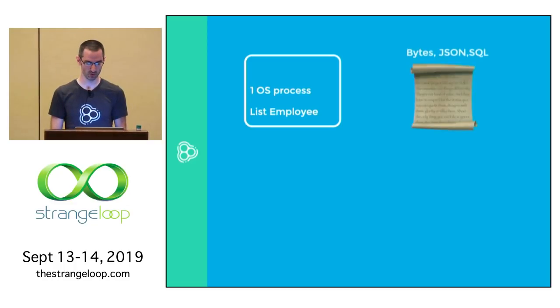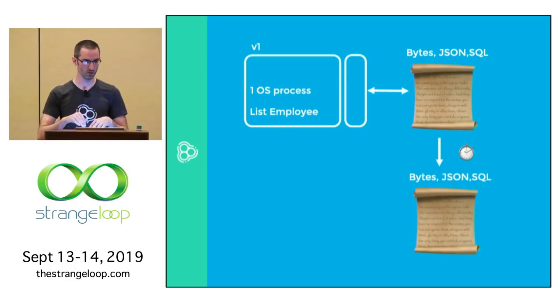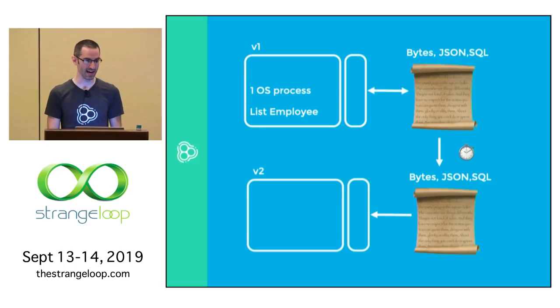And what do we do? We throw all that out. We just dump it to a blob of bytes or JSON, throwing out all that type information. And we make you write a bunch of boilerplate to make that happen. Why do we do that? Well, it's partially for a good reason. When we go to read that information back later, we want to be assured that it has a well-defined format, and that we'll get back something that contains the same information about what was in the original list of employee.